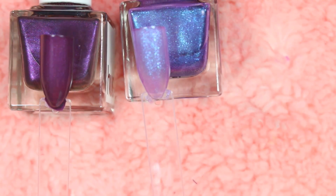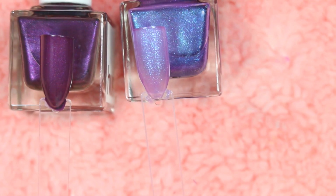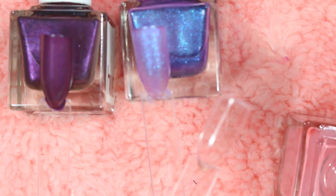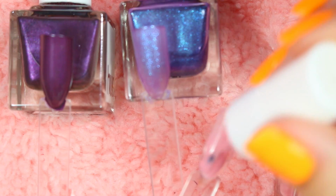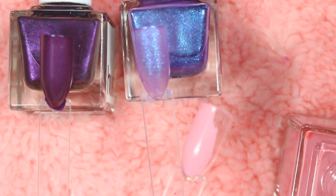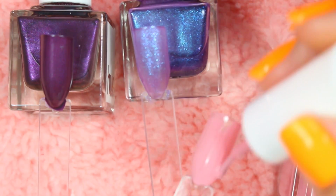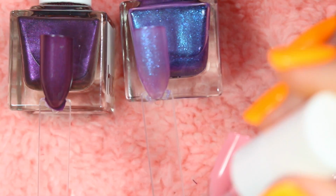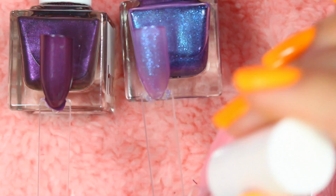Next, we have Gibson Girl. This one's super separated. It's been untouched for quite some time, but it is a very pretty, dusty bubblegum pink. And I think it goes so nicely with the name Gibson Girl. I just think they did a really great job of pairing the name with the color on this one. Formula is really nice. I don't remember the formula being this nice. I remember the formula being super runny. Ooh, this one's so nice.